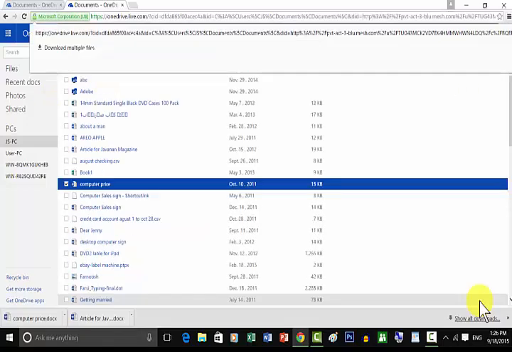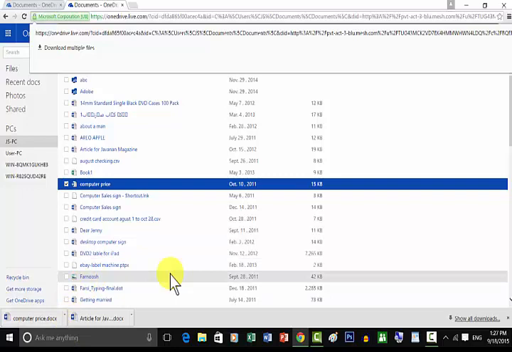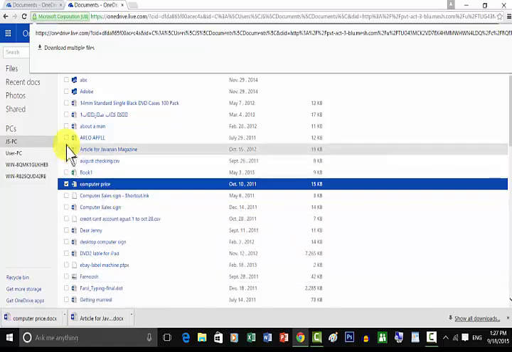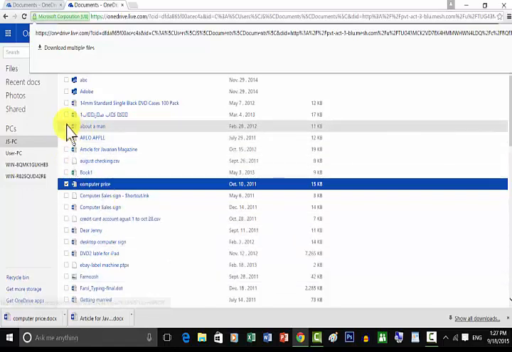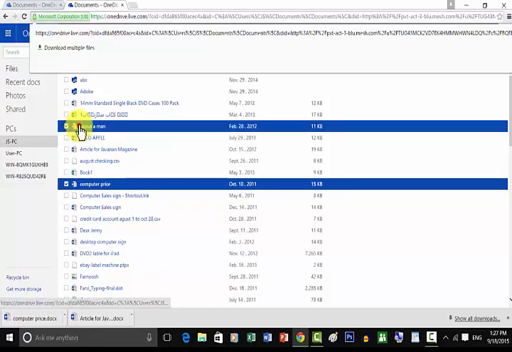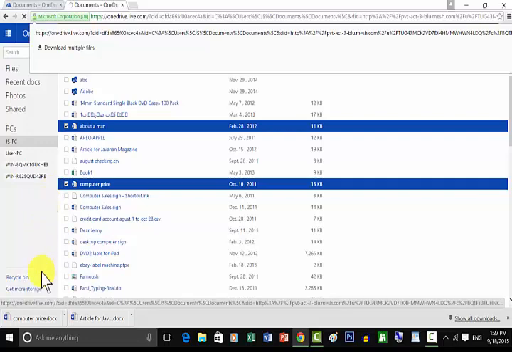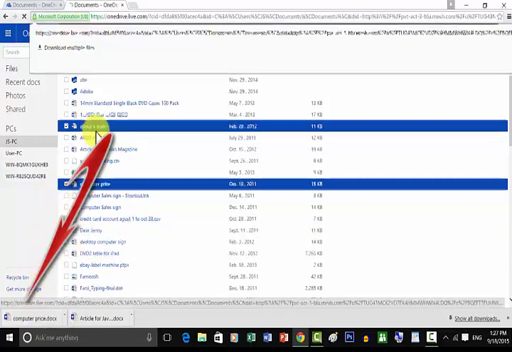Now if I double click on any of these files, it automatically downloads to the existing computer. Right now we just learned how we can access other devices we have, and then download any of these articles I want. As soon as I double click on it, it's going to download to my computer.